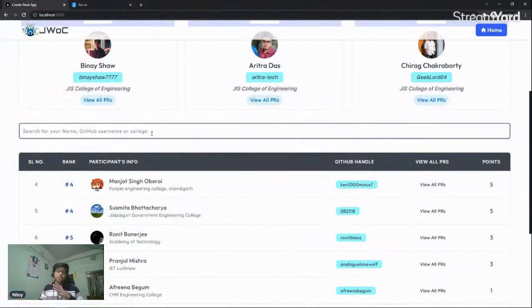That means I can search for any college name, something like NIT something, and I will get all the participants' info from that particular college. We can also search for the full name, and we can also search for the GitHub username.